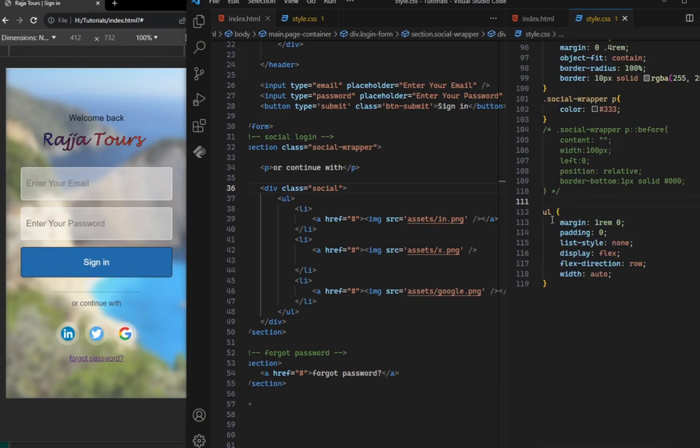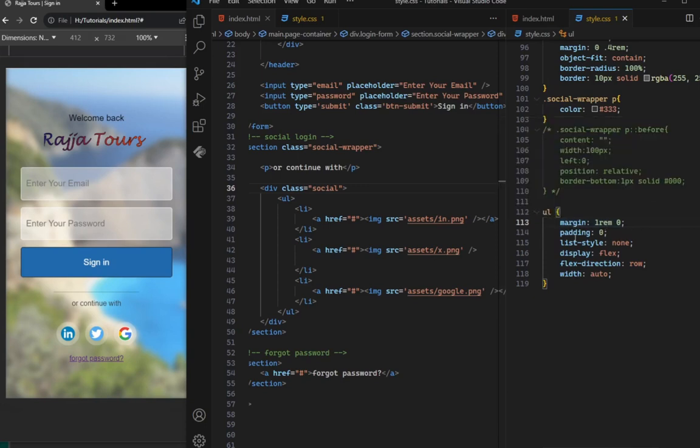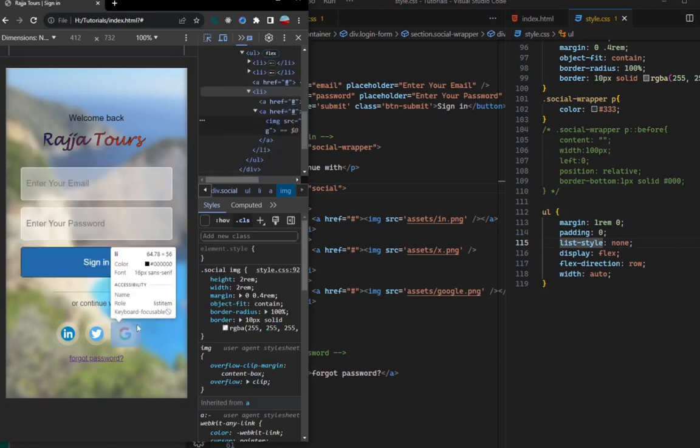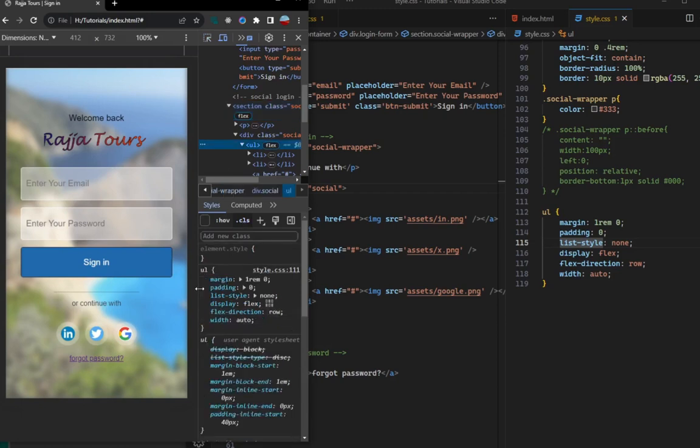So yeah, and this is where I'm applying the style for the UL, unordered list. I removed the margin which has been added by default, and I set just the margin top, and then I remove all the padding around it. This is the list style. So you know when you are using the list tag and you don't target and style it, this is how it looks. You are going to have all these dots here, and if you want to get rid of them, you use this property, the list-style, and set it to none, and it's gone.